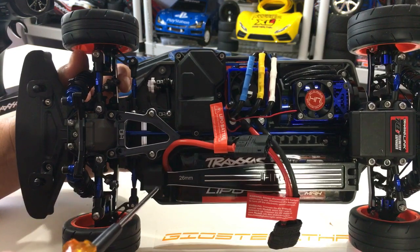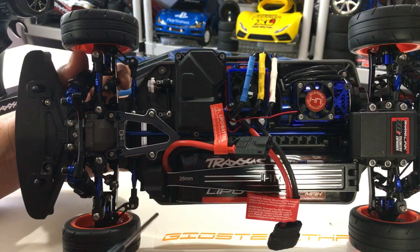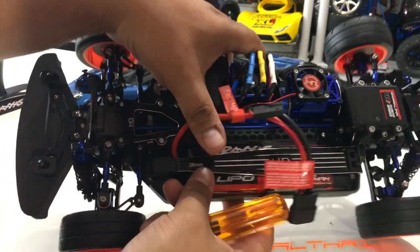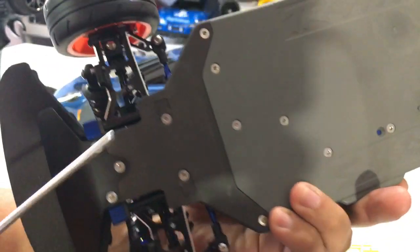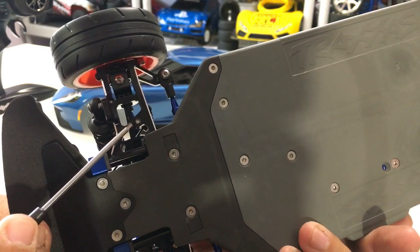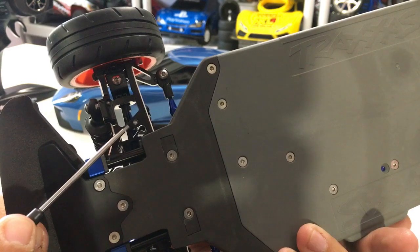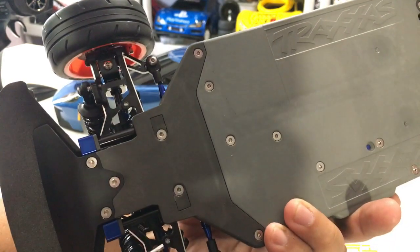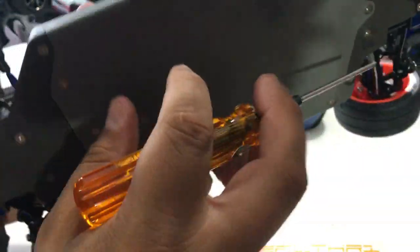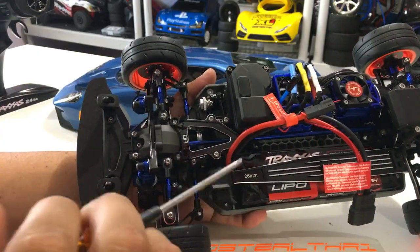So my hobby guy, Dan at Hobby Heroes, was able to tap it and re-thread brand new screws in there without damaging any of the paint on the arms, which he did an excellent job. I was very happy when he did it. The job that he did was phenomenal. You have to do that for the front and rear, or you cannot have a sway bar kit for that. So that's another issue that I found.